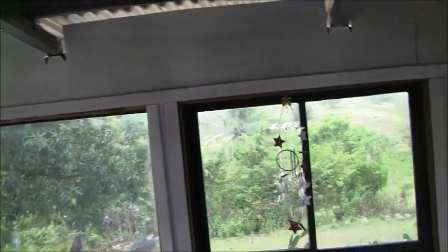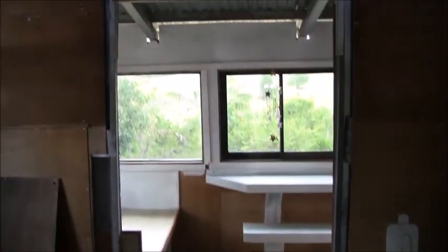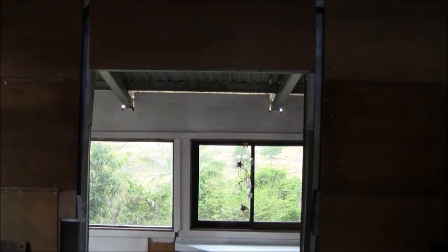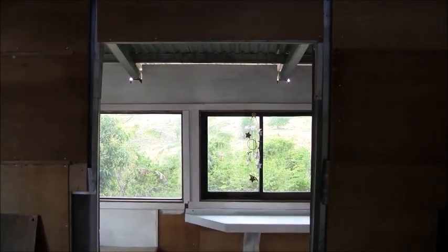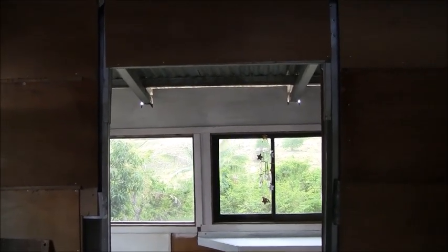These two walls need to match, and this area needs to be addressed. Up here I would really like to bring it down, but it can't come down too much — you don't want to see all that ceiling when coming in from this room. That ceiling is going to have to be brought down, insulated, and sealed if we're ever going to have AC here.